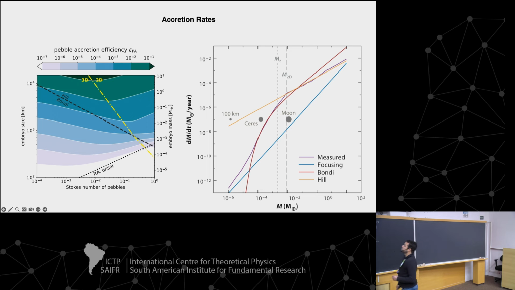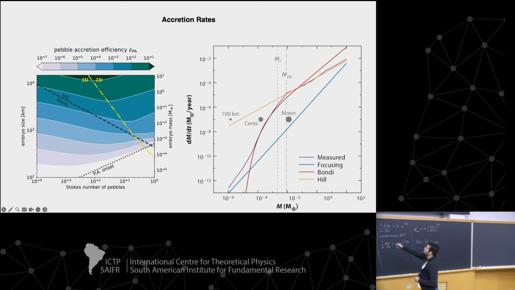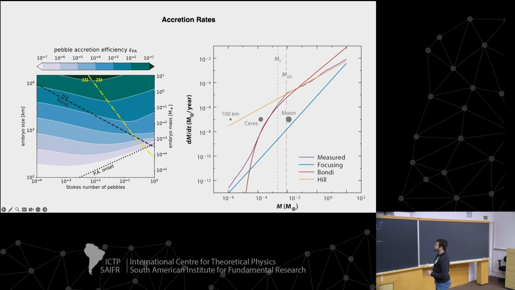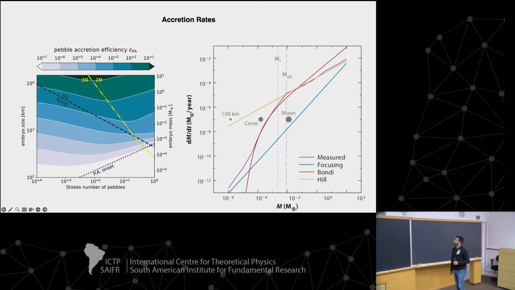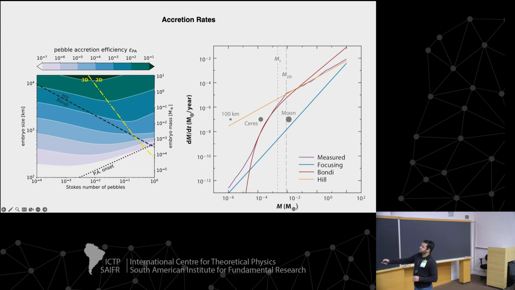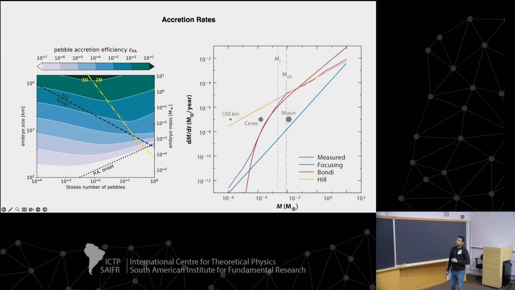And there are different regimes of growth here. We call these the Bondi regime and the Hill regime, and the 3D and 2D cases, and I'm going to get to what I mean by this. This plot here, showing the maximum mass accretion rate, essentially collapses this axis to just the mass of the body and the mass accretion rate. So it's kind of the same information, but showing the biggest mass accretion rate for a given Stokes number from this plot. And what you see here are the three regimes quite clearly spelled out.